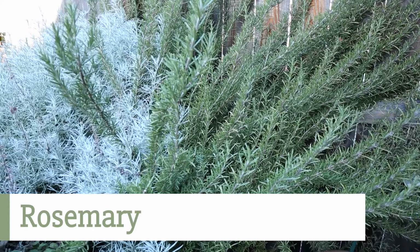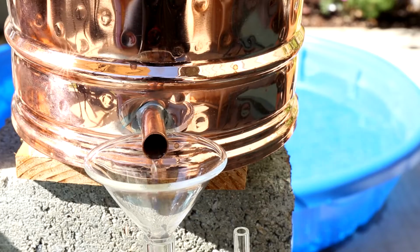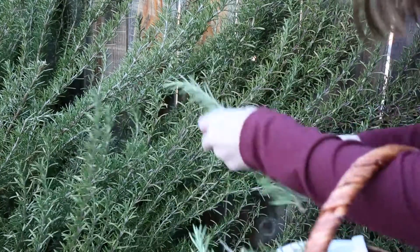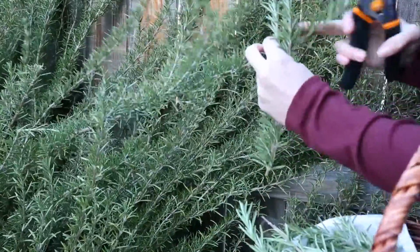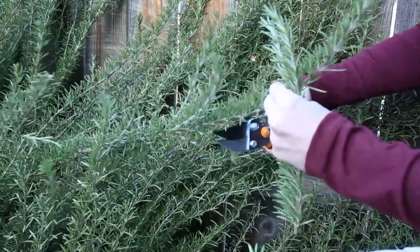It's rosemary. My husband and I garden in a zone 8B, which means that rosemary will survive the winter outside for us. It won't necessarily for you if you live in a colder zone, but for us, it's one of the things that looks really good even in the winter time, and then in the early spring / late winter, it's one of the first herbs that I'm able to distill for hydrosol and essential oil. John and I just harvested some rosemary over the weekend, and we're going to be working with it over the next few days, so I thought I'd bring you along.